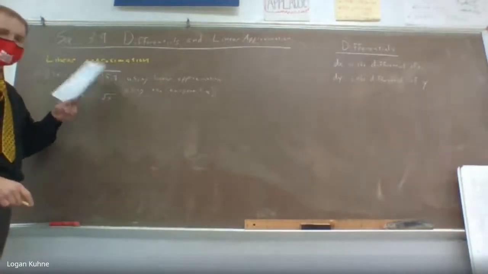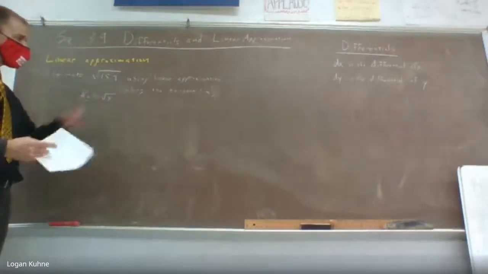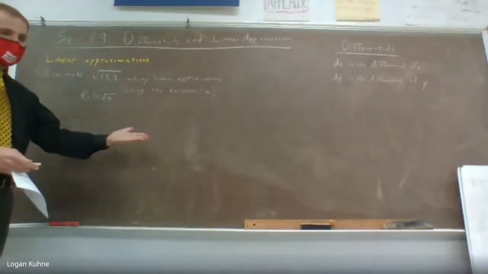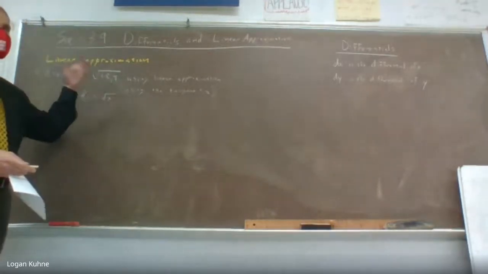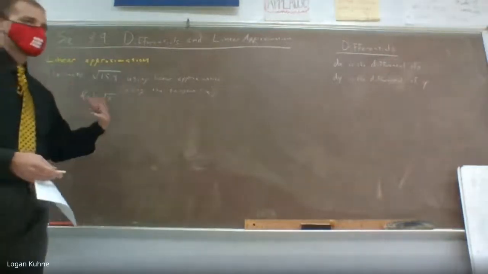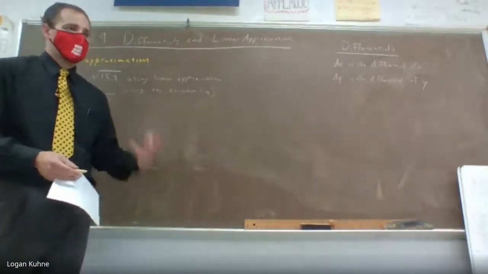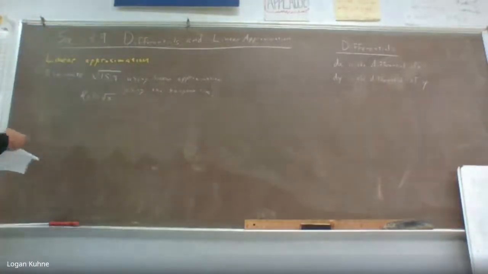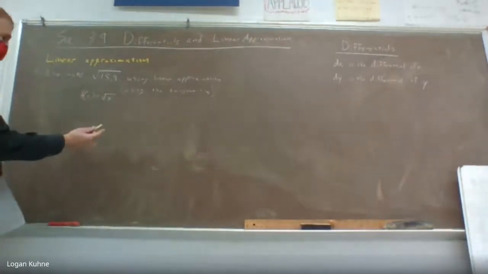We do this because before the days of calculators, it was hard to get the square root of 15.9 just on its own. Calculators made a whole lot of things easier, but getting that answer without linear approximations is really hard. So this is a good way to get a very, very good, close approximation without actually figuring out the actual answer. We'll talk about why in just a moment. So how do we do this? Step one is write the equation of a tangent line.